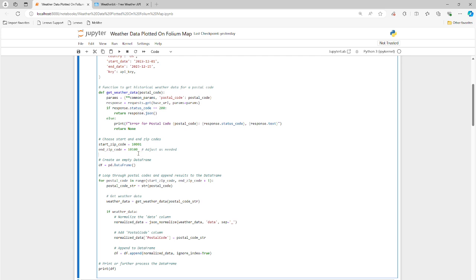So we're going to pull in the JSON string, moving down just a little bit here, creating some sort of fictitious zip codes all around New York City. I know the zip codes all around New York, they start with 10001 and end with about 10100. But in this case, I didn't have the actual zip codes, and basically no weather data that I've seen is going to give you the zip code. They always give you latitude and longitude coordinates, and you have to derive the zip code from that longitude and latitude coordinate. So I'm breaking this into zip codes so we can see the neighborhoods of New York City.